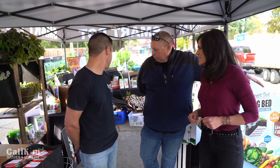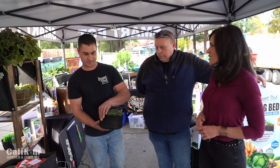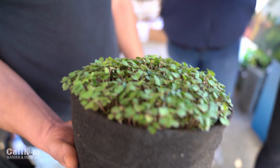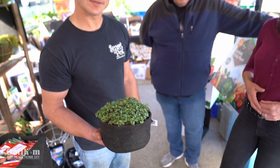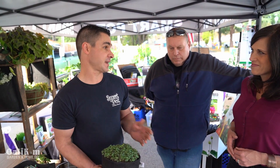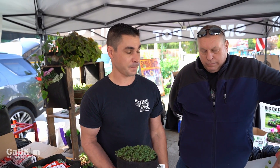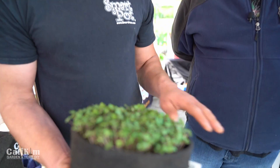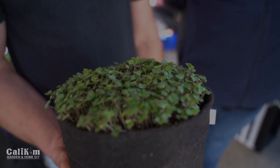Dustin, would you mind grabbing that microgreens container? A lot of our viewers grow microgreens and I really like to tell people: don't stop growing just because it's winter. These are a nice quick crop that you can grow and eat in about a week or so. I started this about a week and a half ago, growing outside with just natural light. The thing I love about these is how quickly you can get some greens and how healthy they are — they're packed with nutrients. People can eat them in about a week to 10 days. It's a mix of different greens — there's some Swiss chard in there — but I like growing these all the time just because of how quickly they grow.